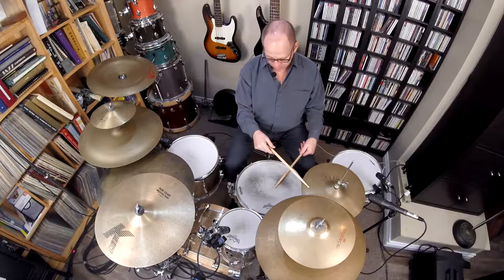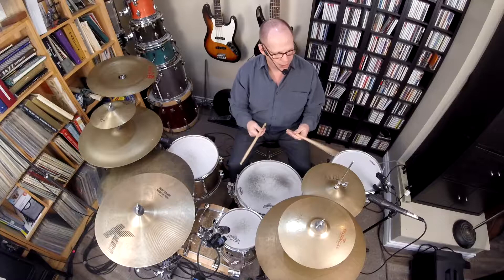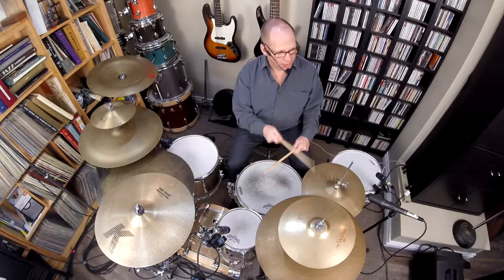That's advantage one. Advantage two is if I'm keeping my wrist straight, and I'm not going to a lot of trouble to pre-bend my wrist or pronate my elbow in some way, I have a hard time hitting myself in the face. I can get right down and focused with my strokes and I'm not going to hit myself. If we've set up our drums in a logical way — not putting the hi-hat way over here but keeping it about 45 degrees out from our torso — I'm not going to hit myself unless I lean into it.